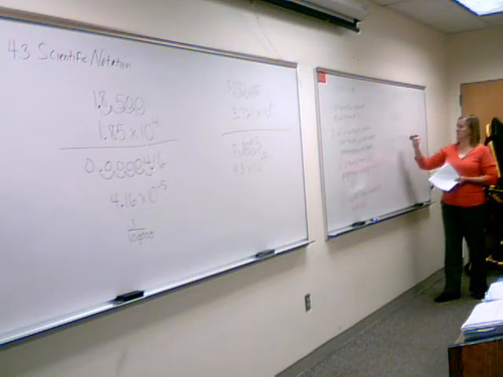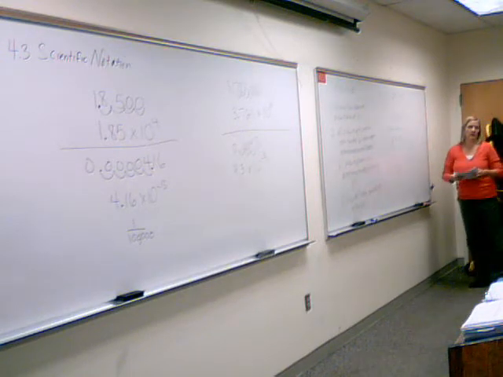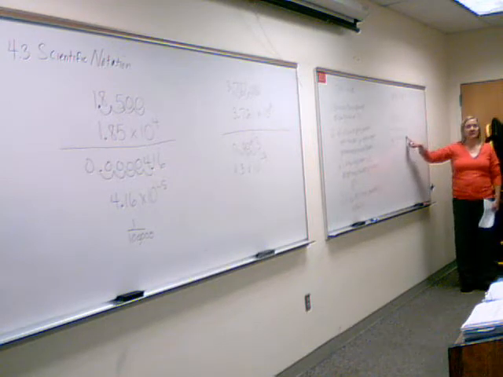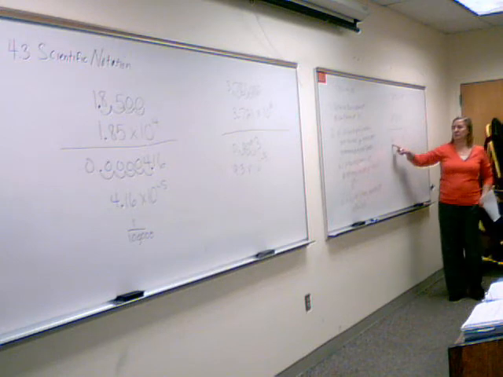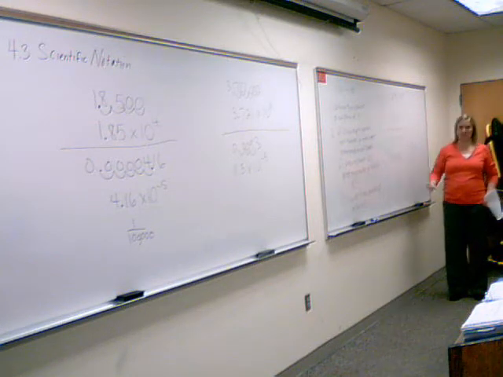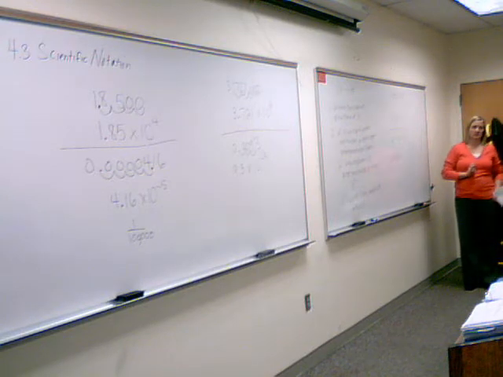Okay? 6.28 times 10 to the negative 3. Which way am I moving my decimal? Left. Because this is negative, I want this to be a smaller number. So I'm going to move 3 left. 1, 2, 3. Now when you do this, make sure you put a 0 in front of the decimal, because that's the correct way to write it. Okay, so you're going to have to add some zeros.